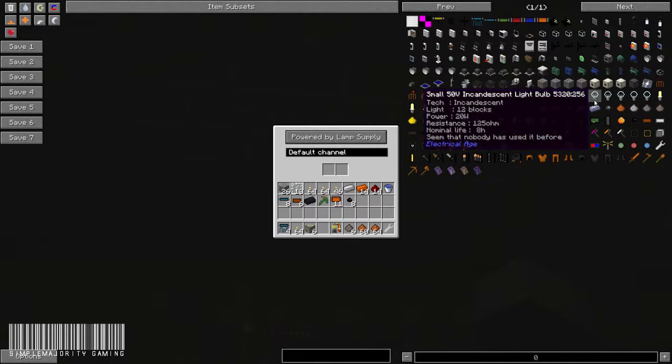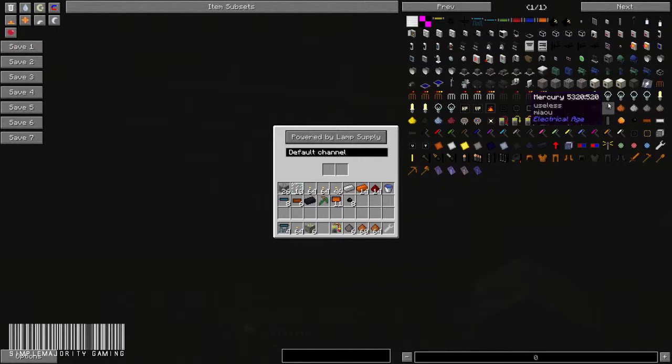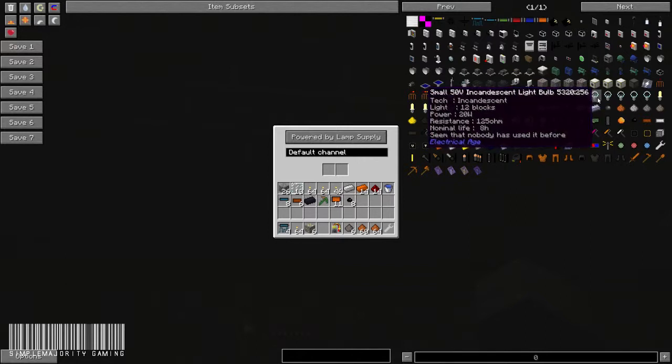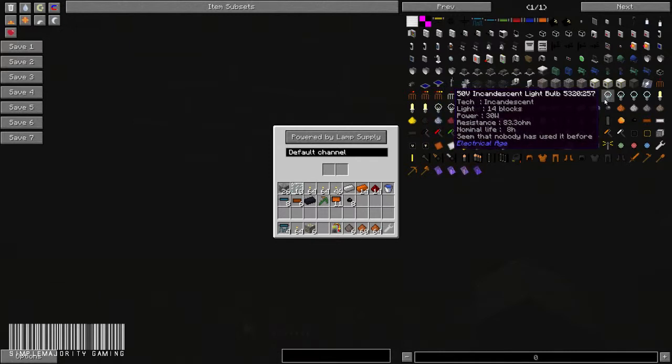Uses 20 watts of power. In normal life, about 8 hours. We can use that's a small one. This is the regular one, which needs 30 watts and the same amount, 8 hours a day. Then you have the 200 volt ones, which we can't use yet.